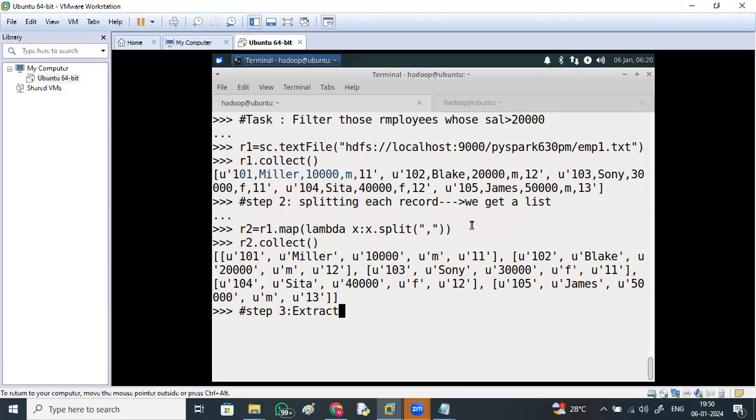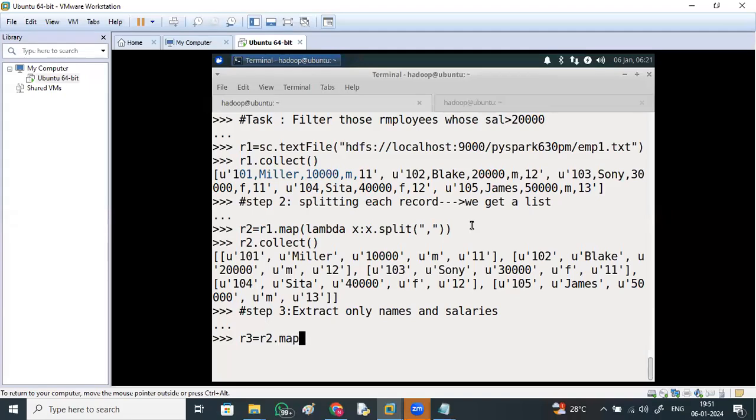Step 3: extract only names and salaries. How to extract only names and salaries? R3 you are going to get from R2 dot map again.